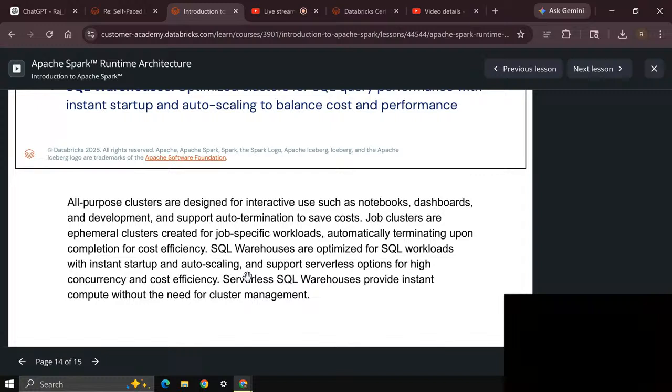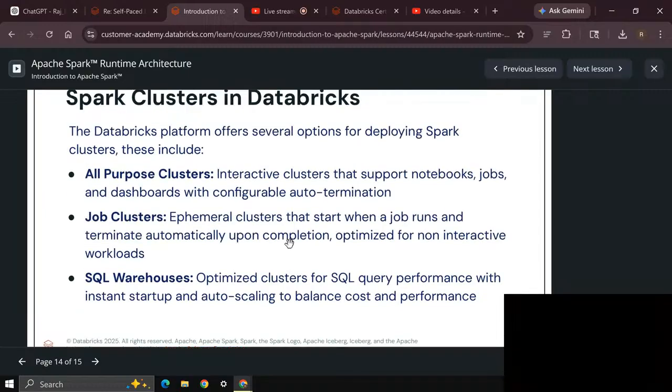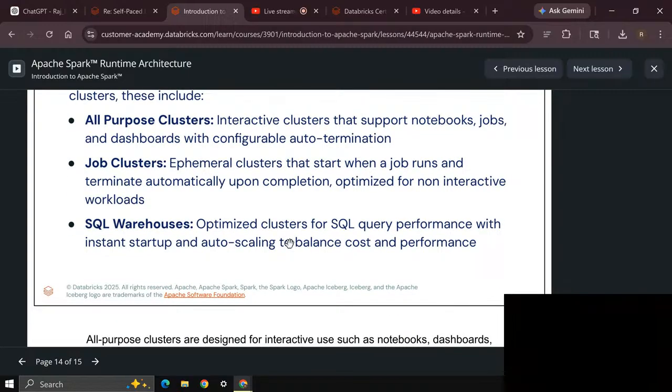And SQL warehouses are optimized for SQL workloads with instant startup and auto scaling, and support serverless options for high concurrency and cost efficiency. Serverless SQL warehouses provide instant compute without the need for cluster management. So there are three modes we have, and we can use them depending on the need.